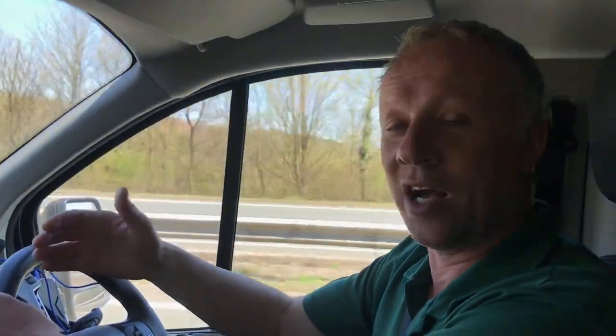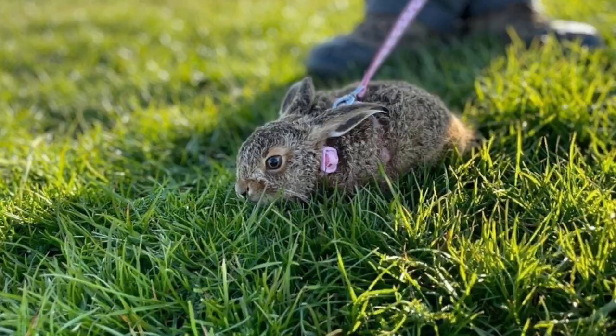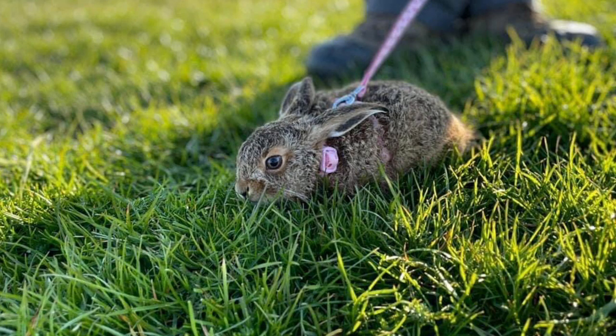What's fascinated us is the number of people who have genuinely questioned this — including some really good friends of ours. My wife's best friend Clara, who is an absolute animal lover, genuinely asked without any mockery: 'I don't understand. Why would Kyle care about this hare and bring it on and look after it, when he hunts hares with his falconry birds through the winter? Why hasn't he just killed it and fed it to one of his birds?'